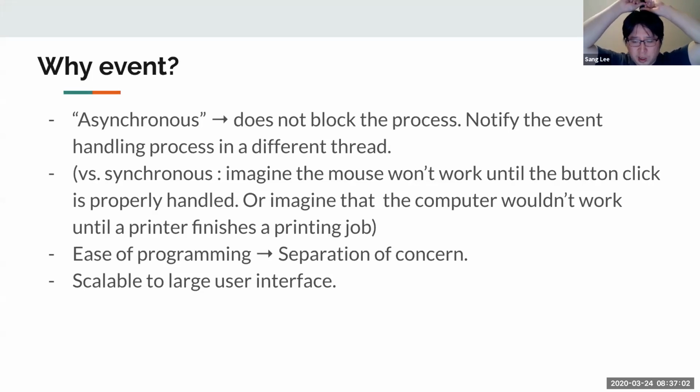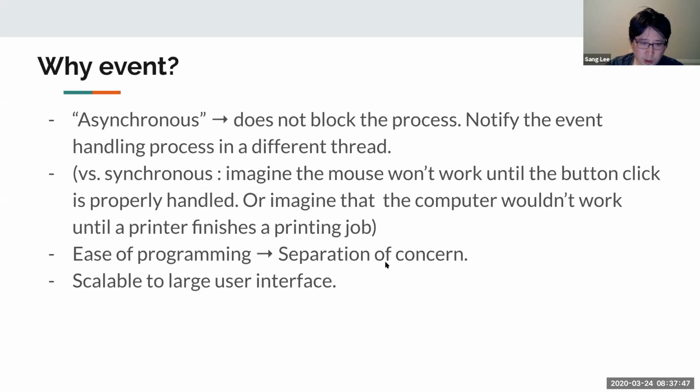So imagine that the whole computer freezes or the mouse is not working while the program fetches some data from a web server, which creates a bad user experience. So we want to make things asynchronous, and that's one of the reasons why we use events. It also takes care of the separation of concerns, because an event handler could be used for multiple different events. For example, the add to cart event handler that we saw in the example could be used in 2 different views and 2 different events.